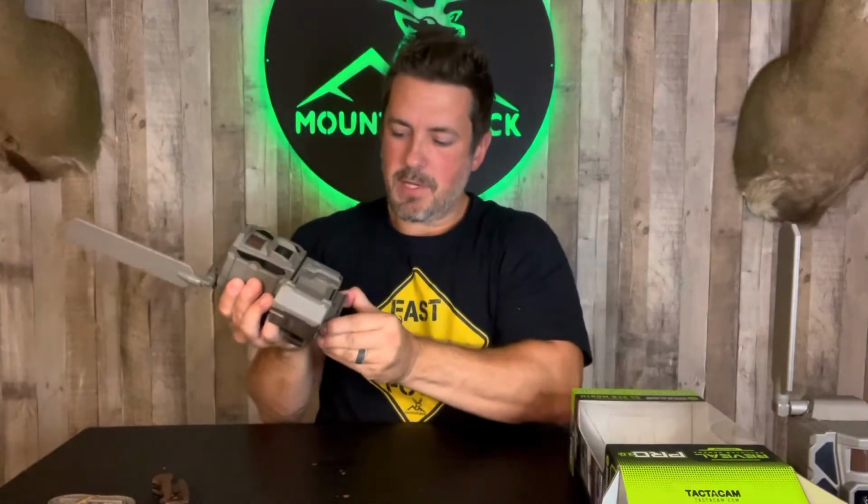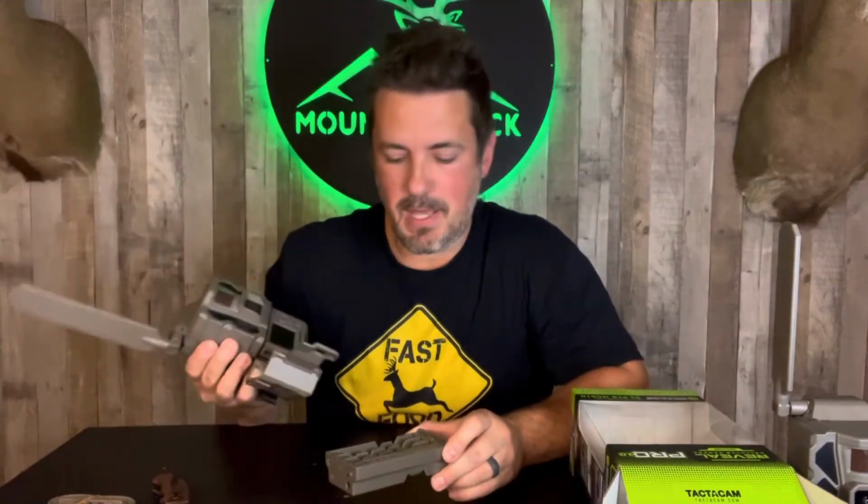So here is your battery cartridge. And this camera here takes 12 AA batteries. It also boasts best-in-class battery life. I'm gonna get the batteries installed, then we're gonna connect this up to our app and get it going.